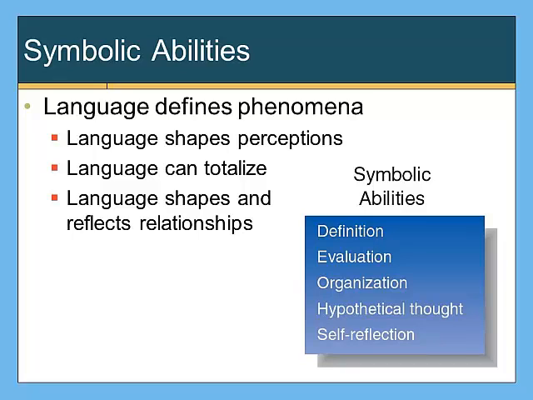And finally, language shapes and reflects relationships. The symbols we use to define experiences in our relationship affect how we think and feel about those relationships. So, that means if you are in a relationship, it doesn't just have to be romantic. It could be friendship. But when you're using positive language to describe that versus negative language, you tend to have a more satisfying relationship there.